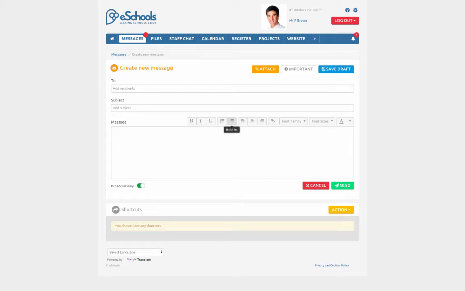You don't want to put a message on your class page or your group page, but you do want it to go to your parents. That is really quite handy. Remember, messages can be seen on the eSchools app, whereas things within your classes and your groups are currently only available on the platform when you go in. So that's another way you could use messages.